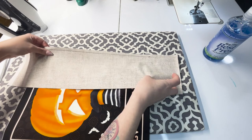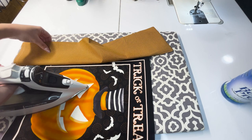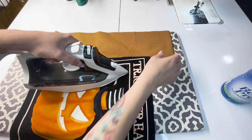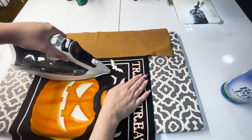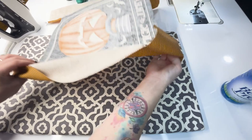And spray along the seam. Come at it from the center with the iron, pressing out to help push the seam under the side panels. Trying to keep everything nice and flat. See, this one is fighting a little bit. There we go. And that best press spray does a really good job of crisping that seam up, making it a little bit on the stiffer side, but still very manageable. Then press it on this side as well.